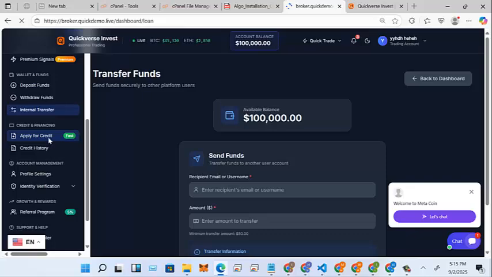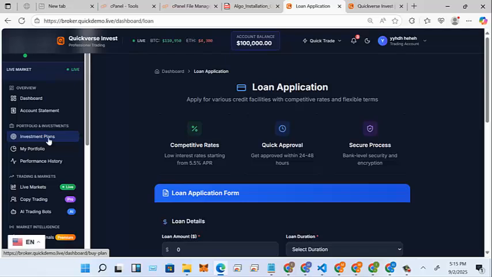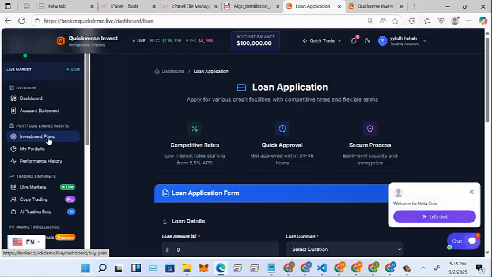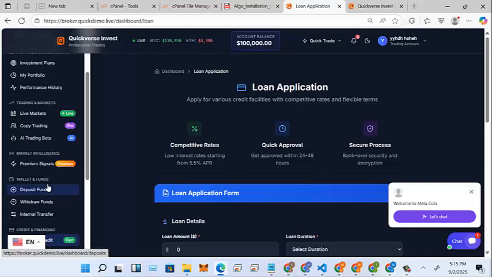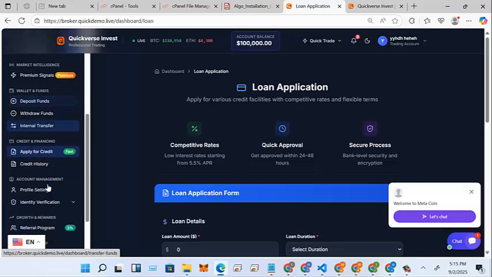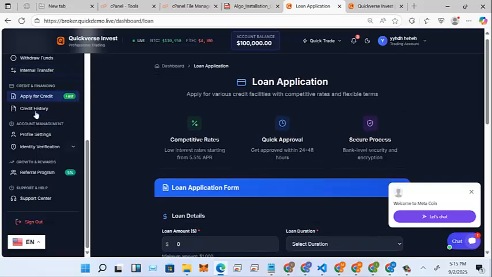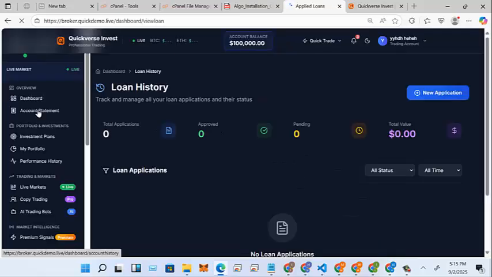Just imagine a broker trading on, and you can apply for credit there to also trade. So it's also a loan. It also has a loan application function where you can take out a loan and credit on this particular broker on the same platform. Under your credit part, you have your credit history, so that you know how many times you have taken this credit and so on.